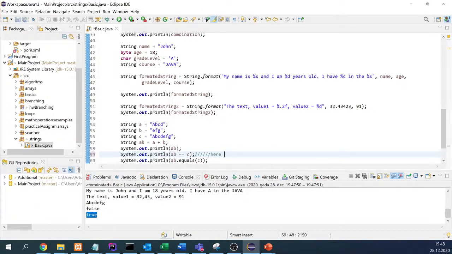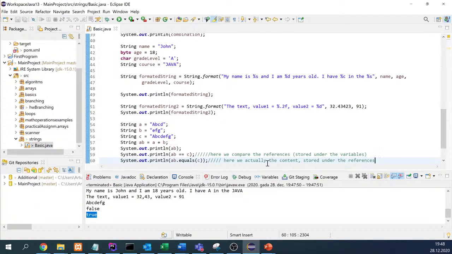So here we compare the references stored under the variables, and here we actually compare the content stored under the references.